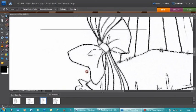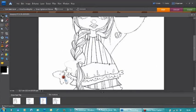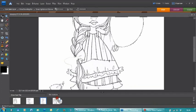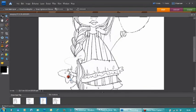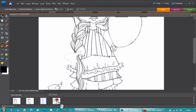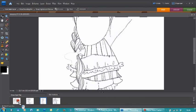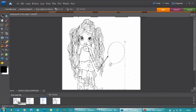And let me just zoom down. What you can then do is use your selection tool here to grab that. It's actually grabbing the balloon as well, and you can just slide it across like that to the other picture. So you're grabbing it on here with your selection tool to move it. You don't let go. You drag your mouse down to the picture that you want to put those elements on, which is our Starla. I'm going to just drag it over. It's actually that one, because that other one was my finished one. So we drag it onto there, look, and you can see it opens up that window when I drag it there. And there's the balloon, and also our little bit of bow.